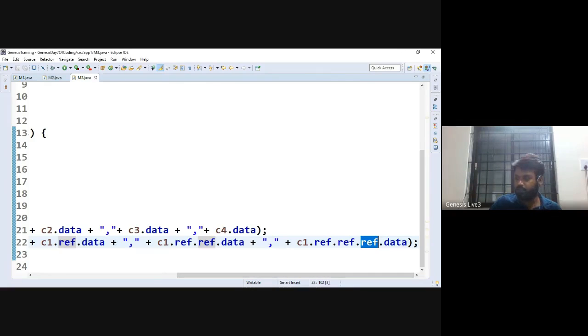You can see it in the pictorial way. Please observe this diagram.